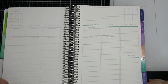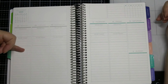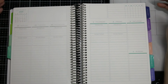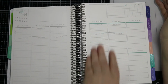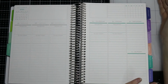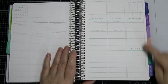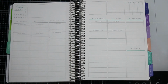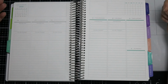I like the simple structure. I like that there is a list here and a list here. I like that. That's great. I like the width of the columns. For an A5, this has really, really nice column sizes. But what you sacrifice is the weekends are only half the column. So it's sort of a give and take.